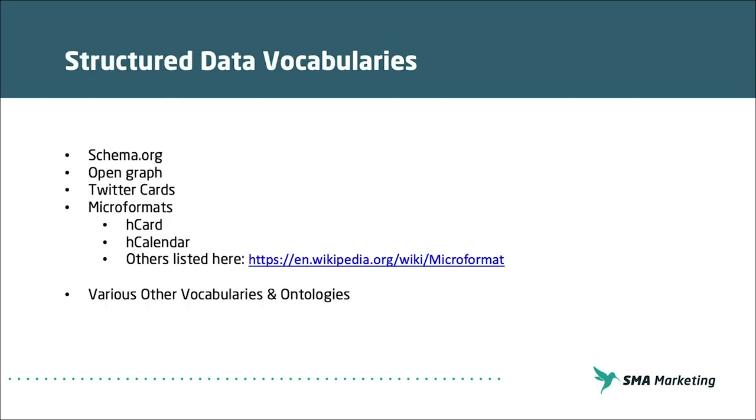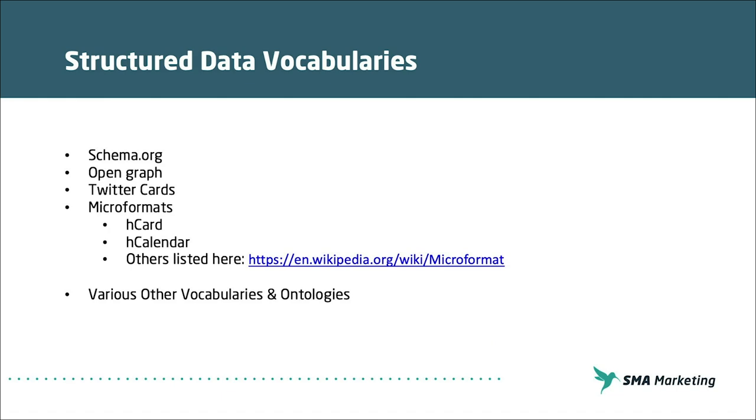There are a number of different structured data vocabularies. The most popular is probably schema.org. Schema.org was built with Google, Yahoo, Microsoft, and a lot of the other search engines. It's the one that most of the markup today is based off of, especially when we're looking at Google's rich features, things like the knowledge graph, featured snippets, the carousels with videos or images, and the local business knowledge graph. Those are typically based off schema.org structured data.